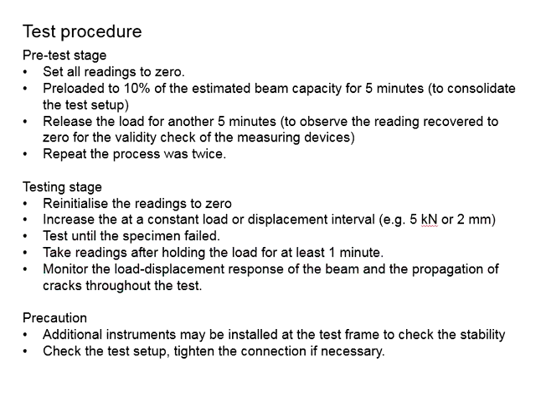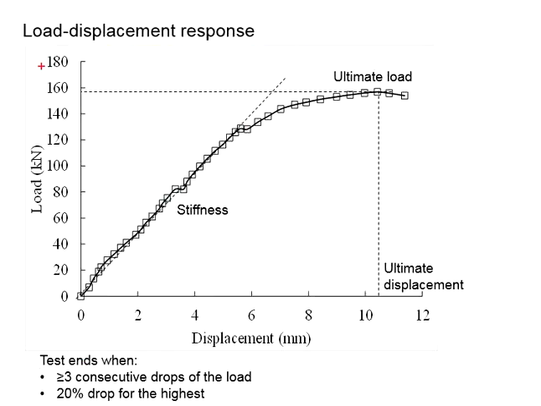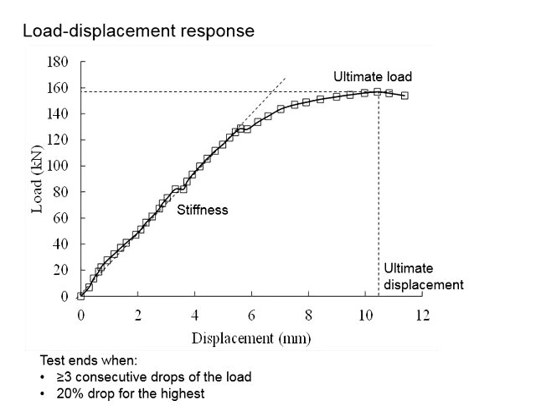You can increase the loads gradually at certain intervals. Hold the load for at least 1 minute before readings are taken. The purpose here is to ensure stress is properly distributed throughout the specimen before readings are taken. Throughout the test, you will need to monitor the load displacement response of the specimen. This can be done by plotting the loads as given by the load cell against the mid-span displacement as given by the LVDT. This shows a typical load displacement response as acquired from the testing.